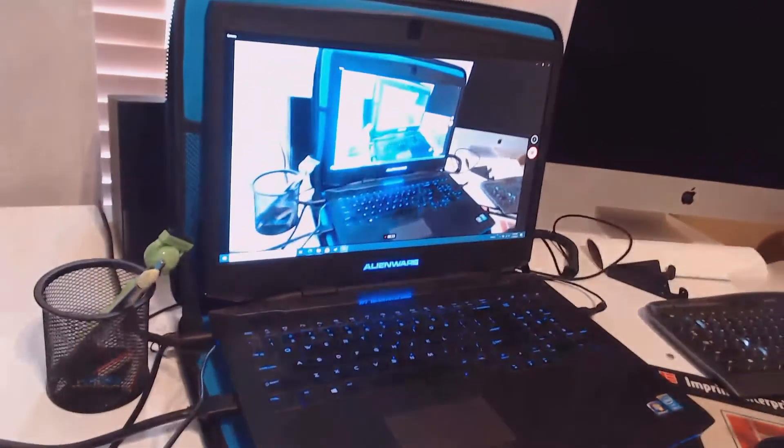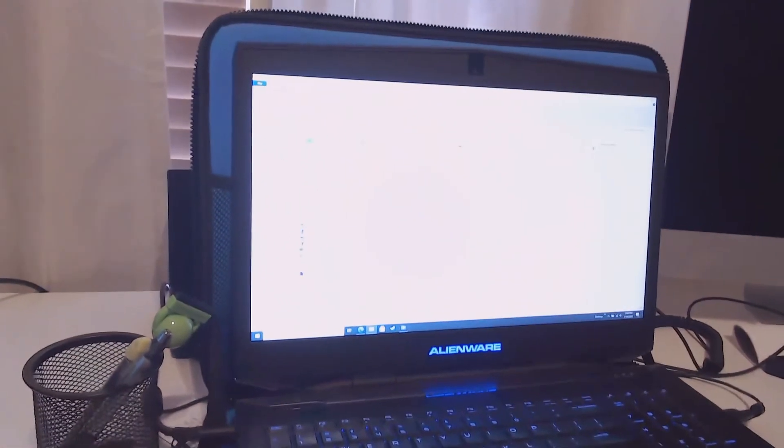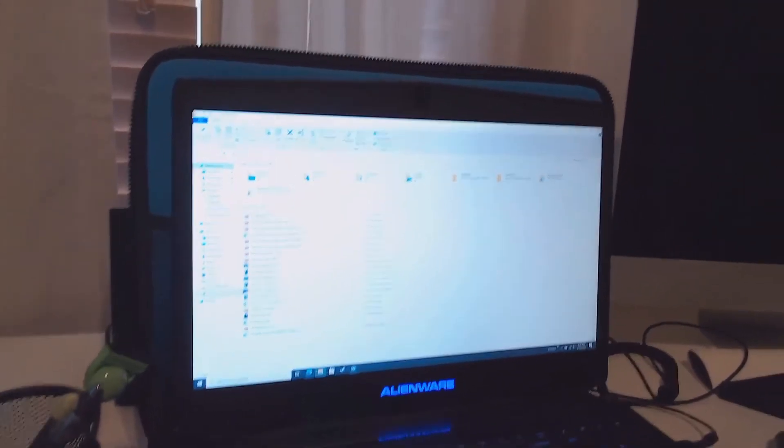What you have to do is right here on your taskbar at the bottom — if you have your computer set up like so — right here on the lower tab there's a brown folder. You basically click on that brown folder and it's going to open up. Right here on the left-hand side you have your functions: This PC, 3D Objects, Desktop, Pictures, Videos. And right here is the function for your DVD RW drive. What you're going to do is right-click on it and it's going to open up a tab, and right here you see 'Eject.' You basically scroll up to that Eject and left-click on it.